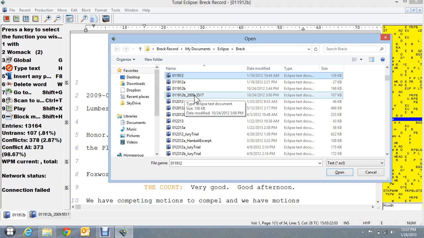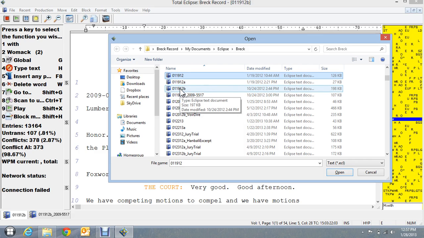Now, by doing this, it allows me to access that master WAV file from this file right here. And if I needed to check something one last time, I wouldn't have to worry about somehow calling this file 2009-5517 and not put the date. Because what I want Eclipse to be able to do is to go back and look at this master WAV file when I want to play something in here, or maybe double check something one last time.